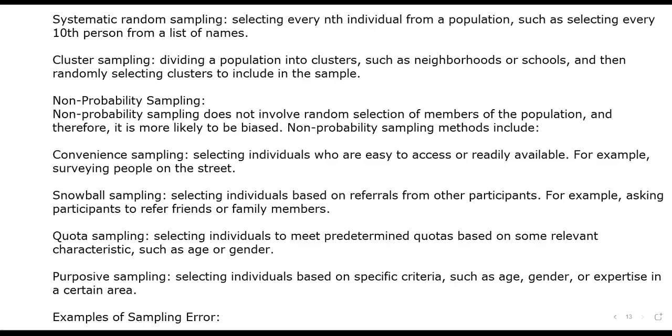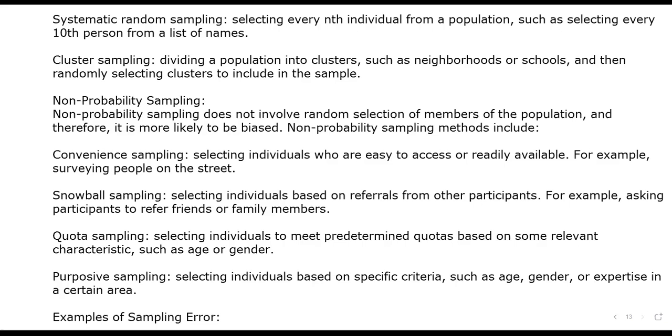which does not involve random selection, like convenience sampling, where you select individuals because of easy access or ready availability. For instance, if you are conducting a survey on your street. Snowball, where you're selecting individuals based on referrals from other participants. For example, you are making referrals to join Let's Chat. So the person who has Let's Chat is going to call somebody and they will join based on a referral, and a bonus is given to a referral.